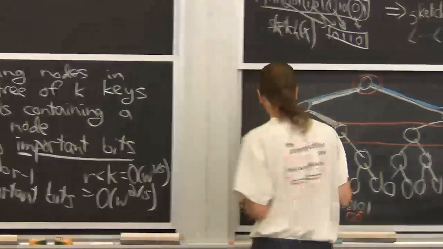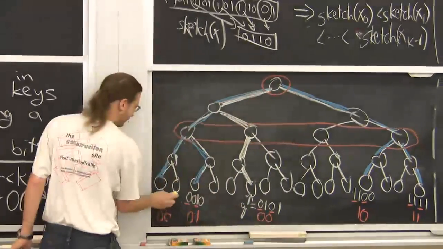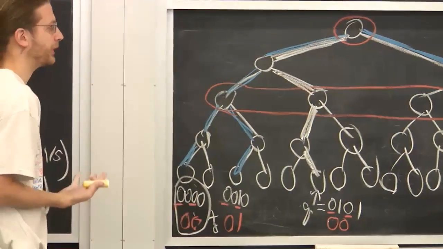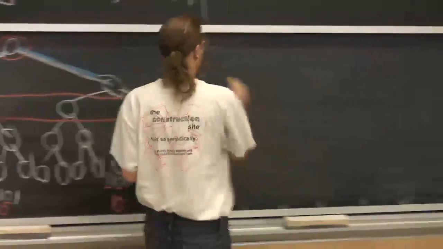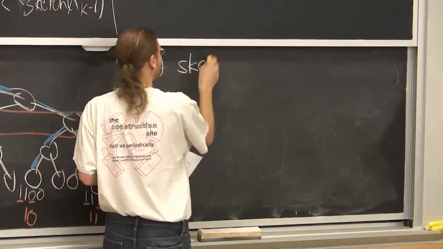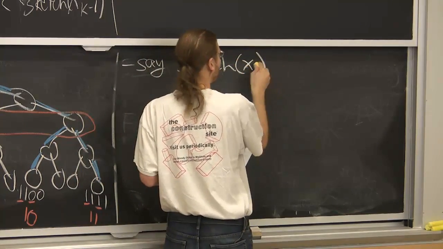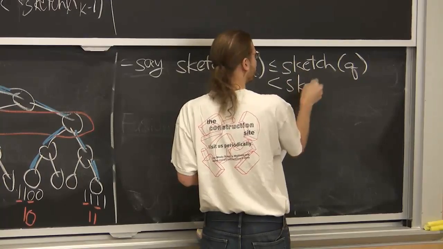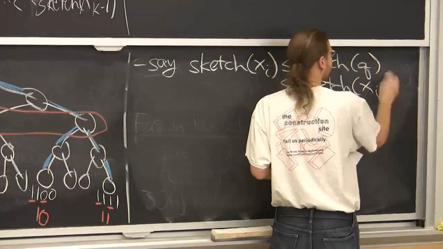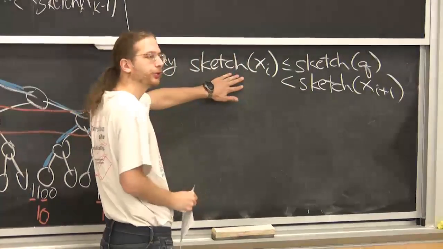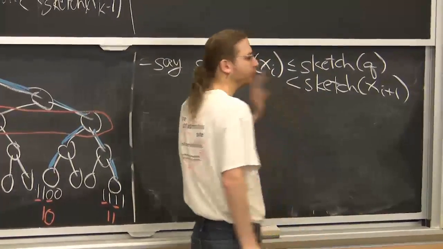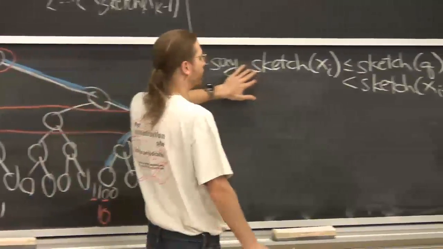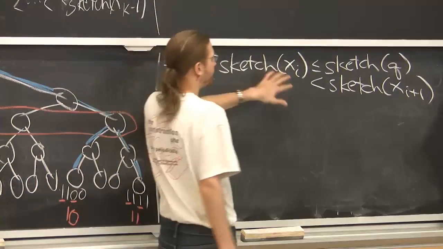This is the de-sketchification. I claim, when I do this query, I end up finding this guy, x0. I claim that I can still use that for something interesting. Okay, let's say we have a sketch of xi as the predecessor of the sketch of q. And so sketch of q is sandwiched between sketch of xi and sketch of xi plus 1. First of all, we're assuming I can compute this in constant time. I can find where sketch of q fits among these guys because it just fits in 2 words. And for now, let's just assume all operations on a constant number of words are constant time. We will see how to do this. This is parallel comparison.